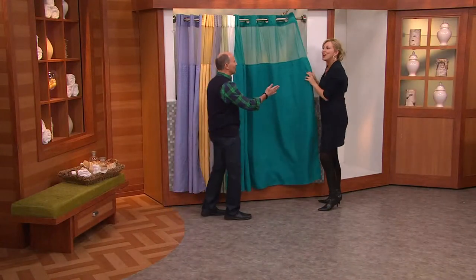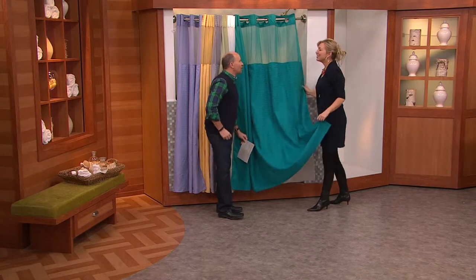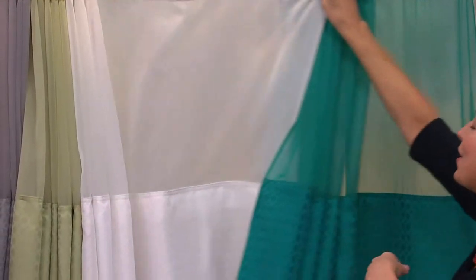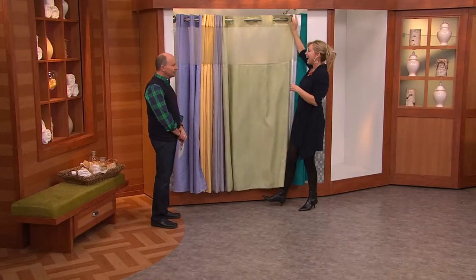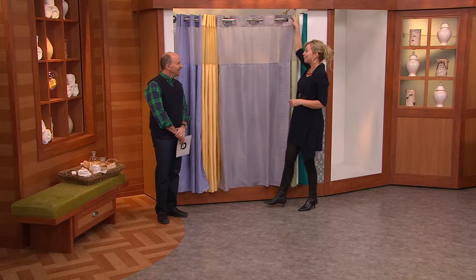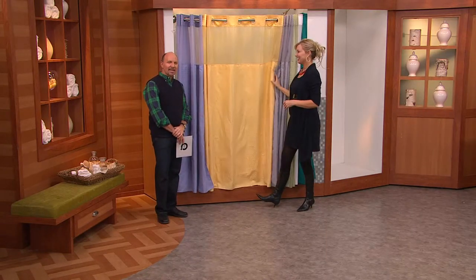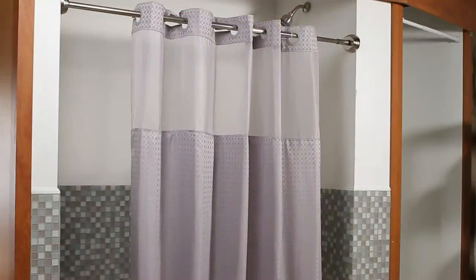You could have never done that with a regular shower curtain. Because you fumble with those other hooks — you lose circulation. Now it couldn't be easier. It's so easy to just put it in the washing machine and hang dry it right in your shower. Really fun, easy upgrade. It is rich and elegant, sophisticated, and easy. So there you have it — $27.50. The item number is H198715. Thank you, Jane.